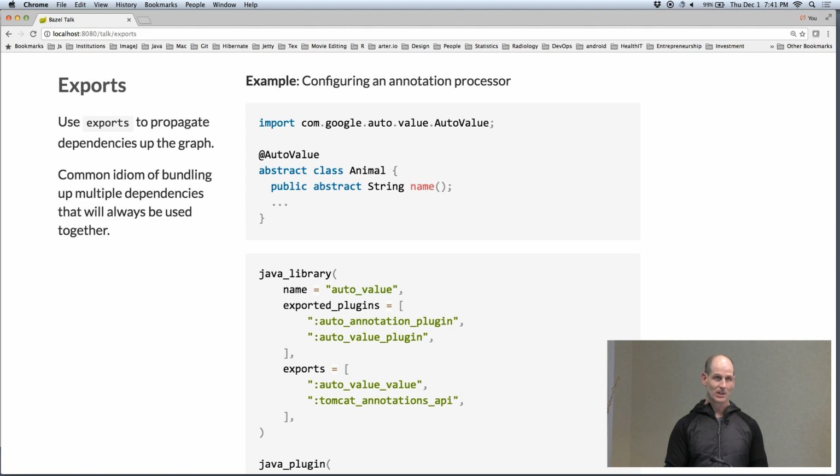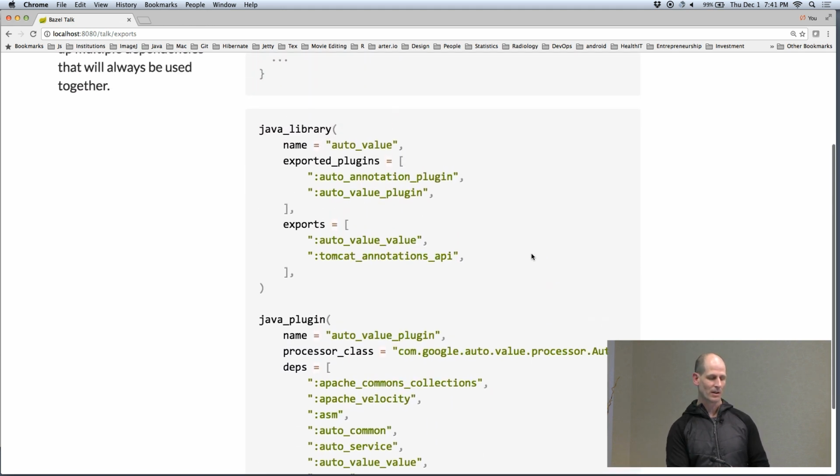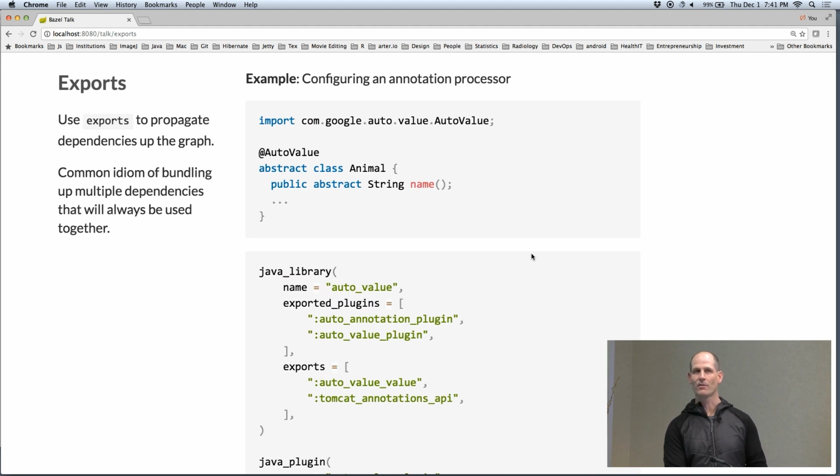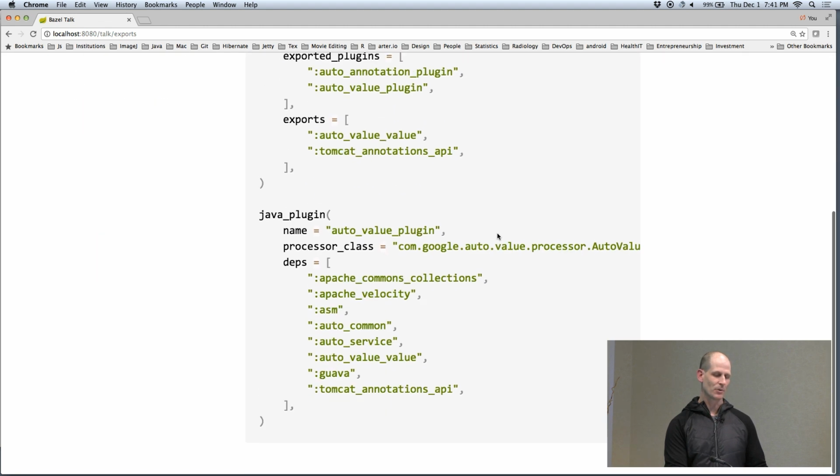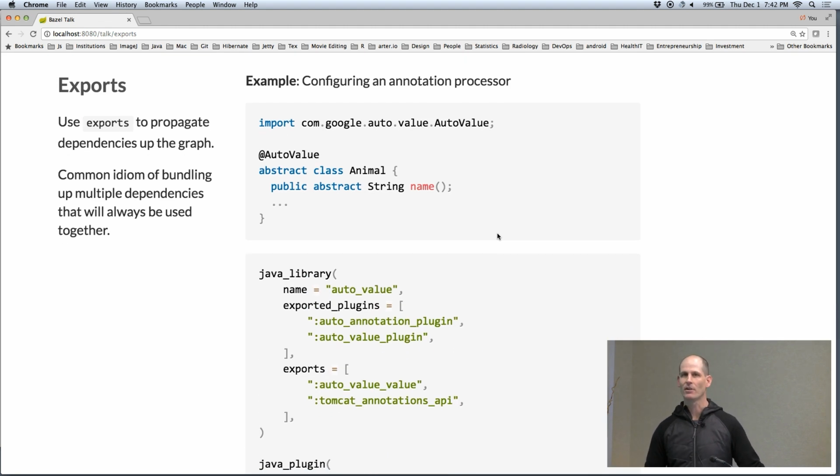So you can also use exports. This is a sort of complex example of using an annotation processor and declaring how to use an annotation processor. If I wanted to depend on AutoValue, which is a framework that allows you to just, does anyone use AutoValue? Okay. It's like using, say, Butter Knife, it's the same thing. You say @bind, and you say @AutoValue, and it generates the boilerplate code for immutable, POJO type classes.